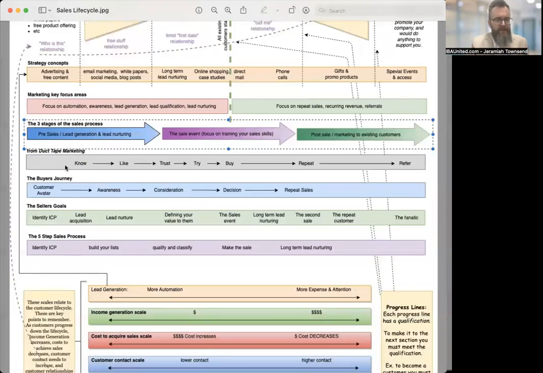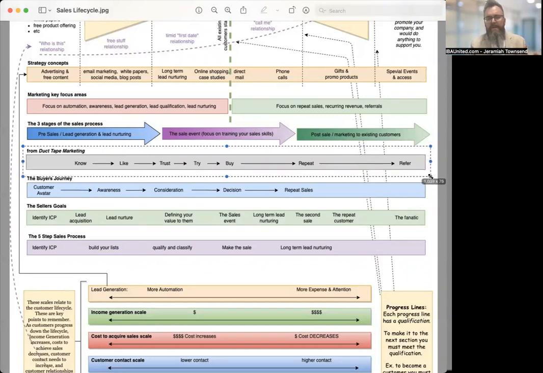Let's keep scrolling up on here. Here's a great system that I put in here because everybody should know about this. It's from Duct Tape Marketing. John Jantsch kind of coined this, and I don't know anybody else who actually created it, but everybody uses it, so I thought it was important. And I put a note right here. It's from the system called Duct Tape Marketing from John Jantsch.